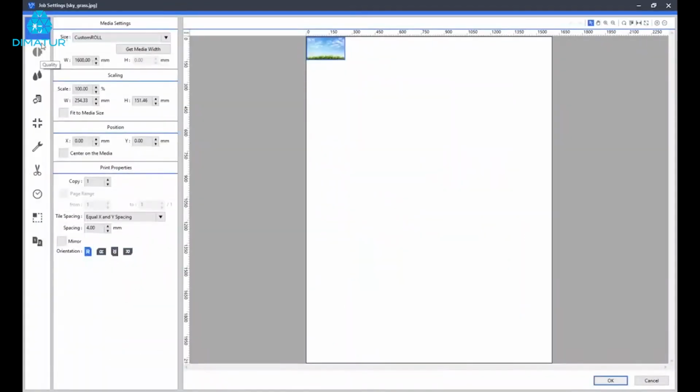And the default size for this image is 250 millimeters roughly by 150 millimeters. And it's a bitmap image. So bitmap images are JPEGs, TIFFs, bitmaps, anything that's made up of pixels. So this file is a bitmap image.